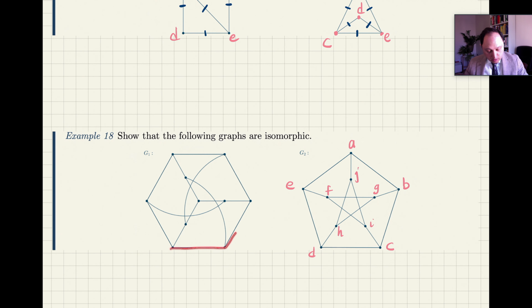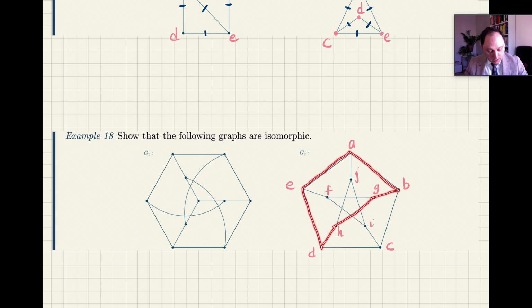Now, what I saw is that I have a hexagon here with 6 edges, but here I have a pentagon outside, and then of course this is also a pentagon. You have enough experience that a star is a pentagon. So I was trying to see if these two graphs are going to be isomorphic. I should be able to detect a hexagon there. So that was my motivation. So I realized this is a hexagon. Do you understand? So from here to here, 1 edge, 2, 3, 4, 5, 6.